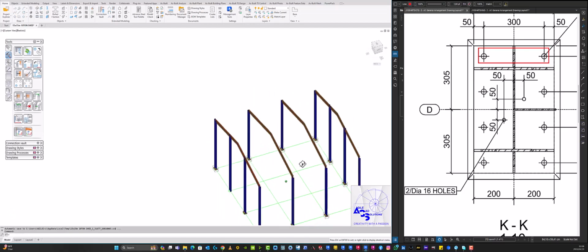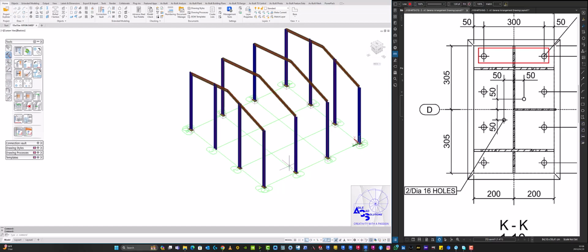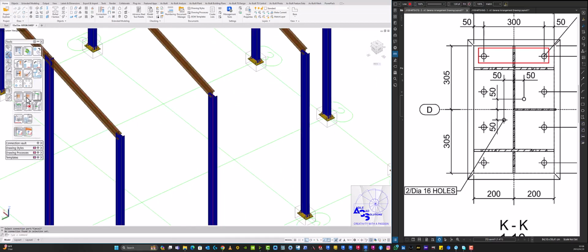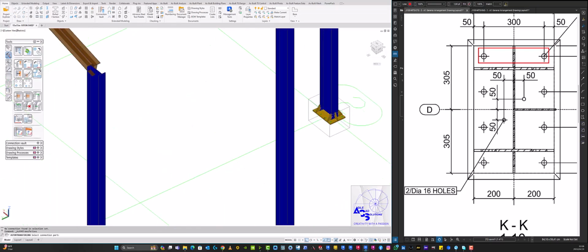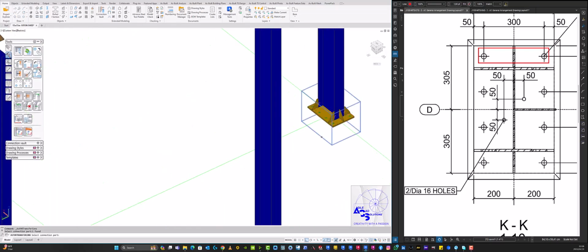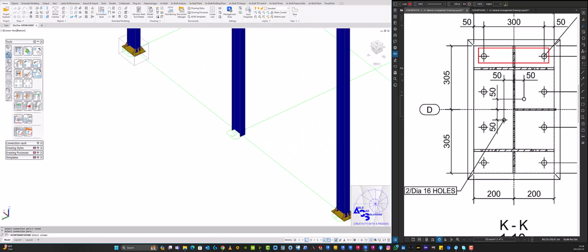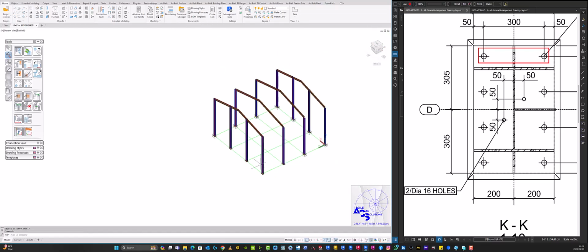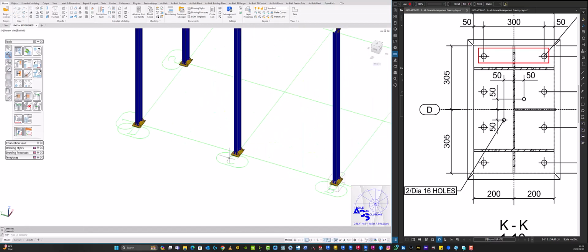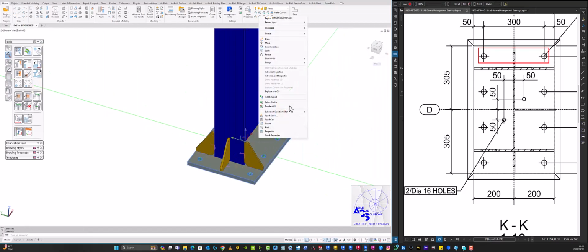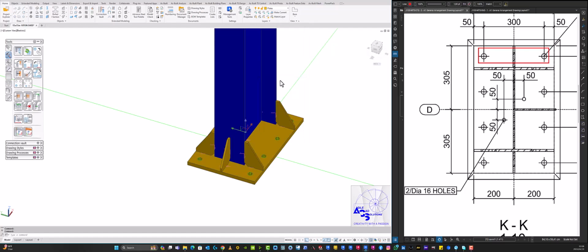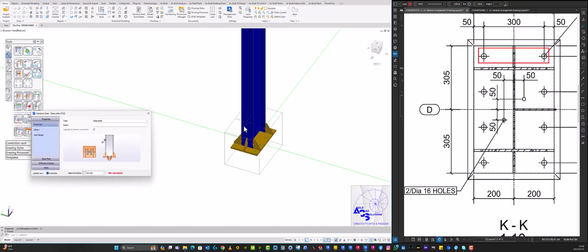But for now, we want to just make sure that all our columns have got the base plate. So let's finish up with this one here. Right, then we are done with the base plate.